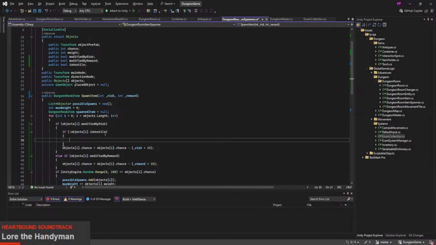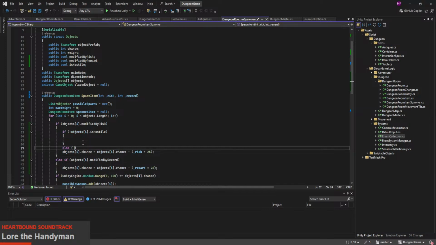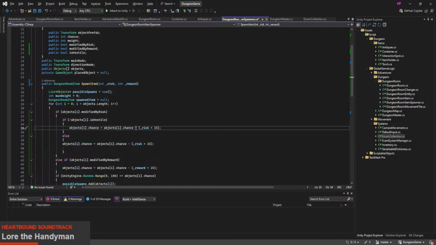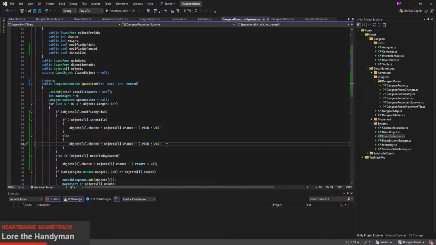Yeah, still I have to revert that. What I could do is give them a generally low spawn chance and then increase that. So what we could do is the following. If it's not hostile, we're going to do that. And if it's hostile, we are going to do that. Oops, I had pressed 0, not plus. So enemies will just have a very low base spawn rate, and then that increases with risk. Yeah, that's fine.